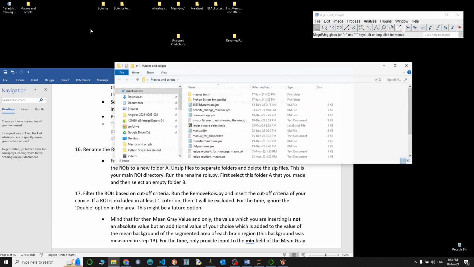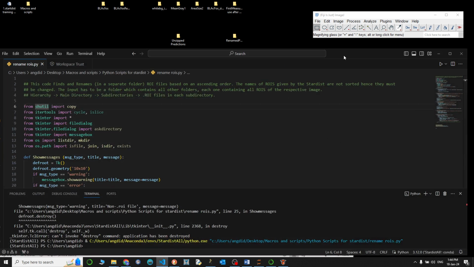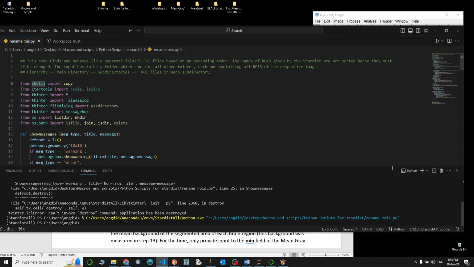So from now on, it's quite easy actually. I go to Python scripts and I go to rename rows, not remove rows. Don't mistake these two. Here I have to select the kernel called start list all. If you haven't selected that, you will also be able to do it from here. There will be a kernel option, and then you type start list all. And once you do that, you can run the code.